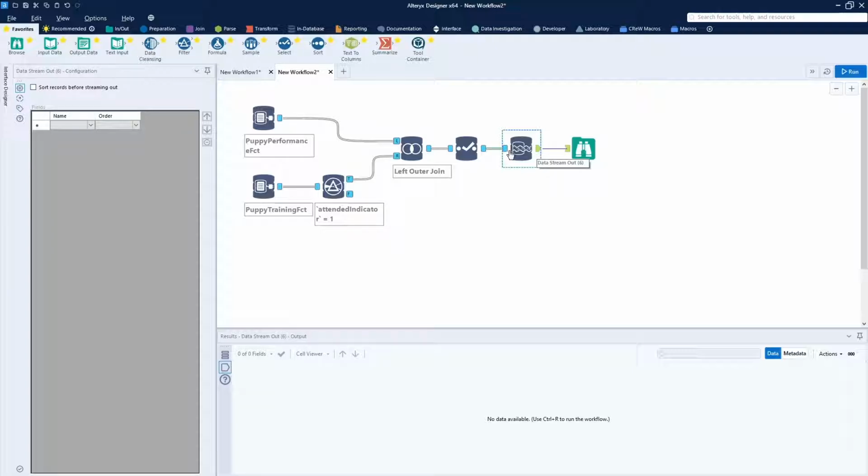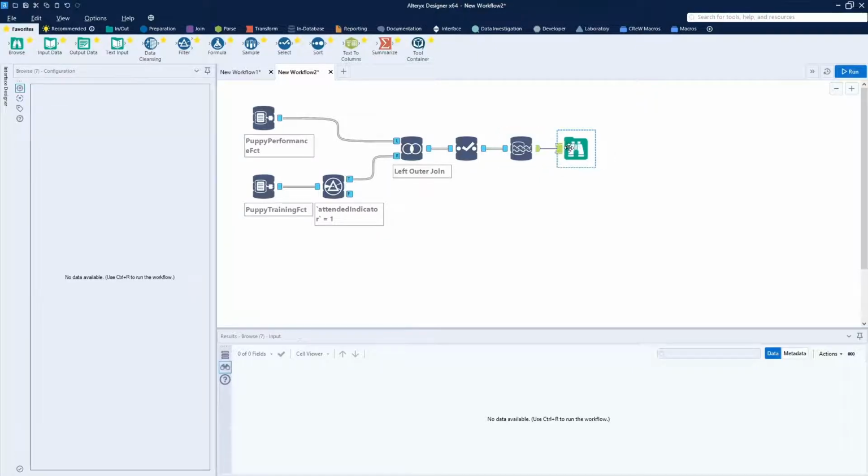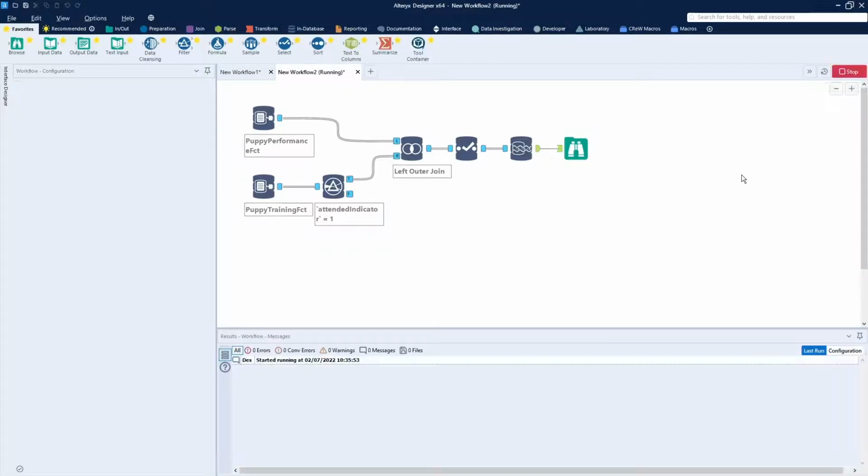The Data Stream Out has both the in-database connector leading into it, but it has the normal green in-workflow connector, which means it can go back into the local process. So we can run this very quickly.